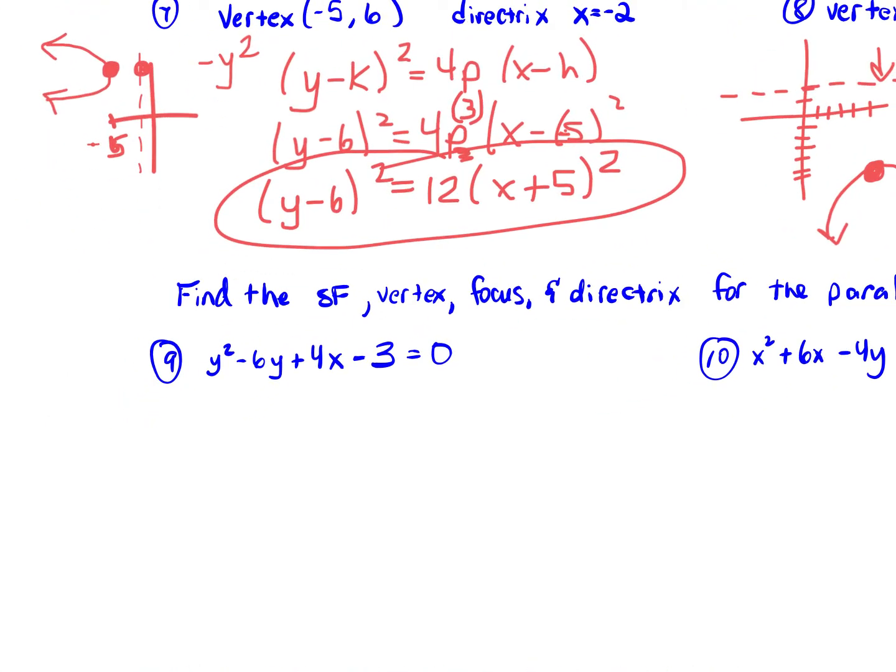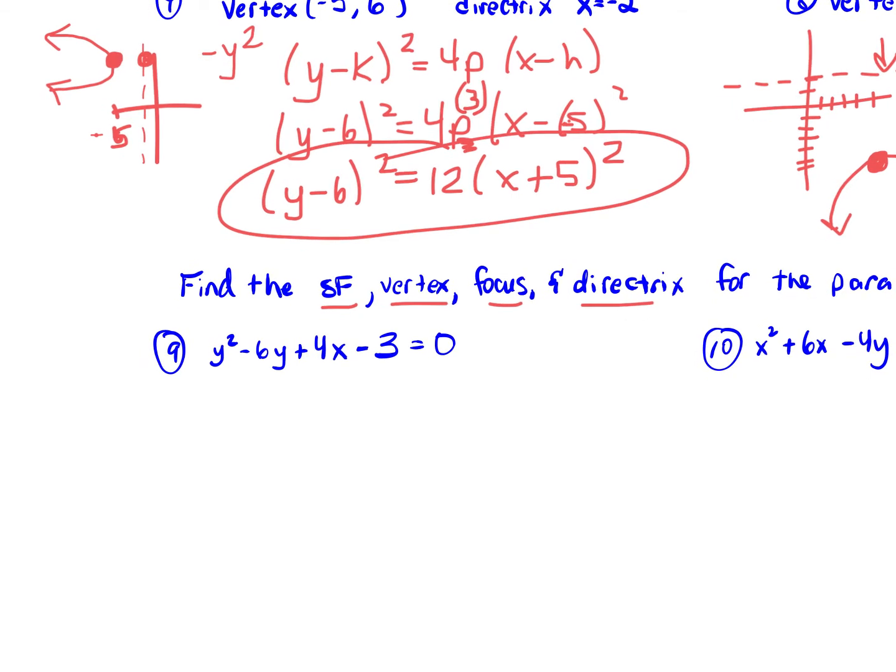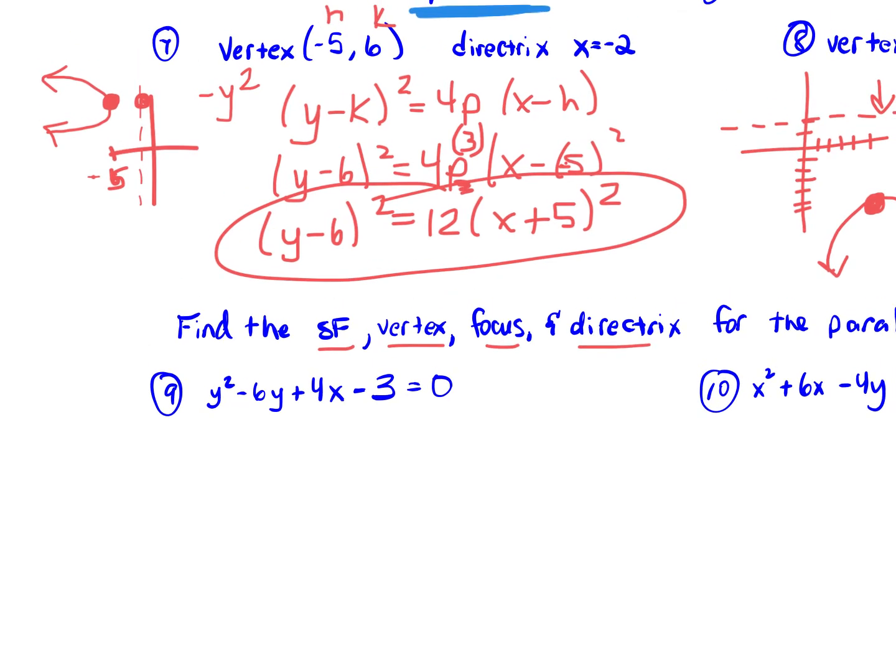All right, here, if they're asking us to find the standard form, the vertex, the focus, and the directrix and all that, we can do that. We are not written in standard form, so the first thing we need to do is write it in standard form. Similar to completing the square with the circle, but it's a tad bit different. We're going to keep our y's on this side. I have y squared minus 6y plus the box, I don't know what it is. And I'm going to move this stuff over here. So that would be negative 4x and a positive 3.